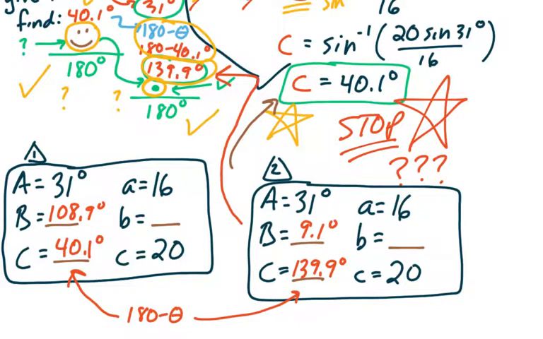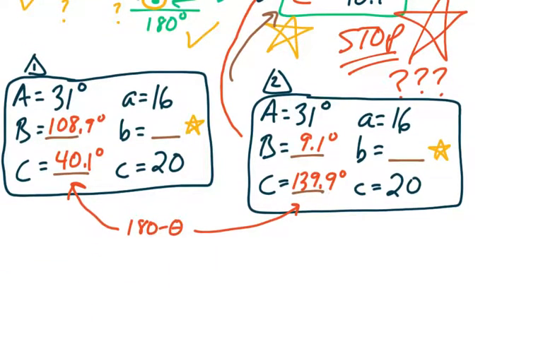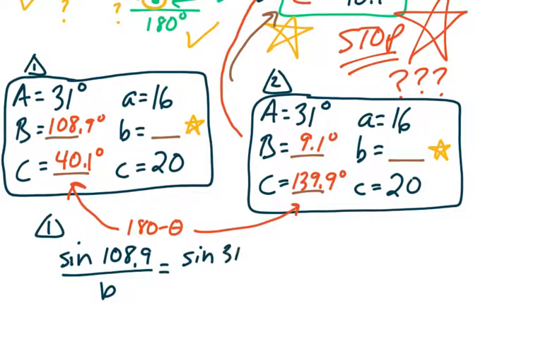All you have to do now is just find these last two B's. Now because the angle B is different each one, the side B's will be different. So you need to set up another law of sines twice to solve for it. Okay. So we definitely need to use the B's. I'm going to use sine of, in our first triangle over here, sine of 108.9 over the opposite side B, which I'm looking for. And now we notice we do have both C's and both A's. But you know what? I was given the A's. So why don't we always use the given? It's also not rounded, so you'll get more precise answers.